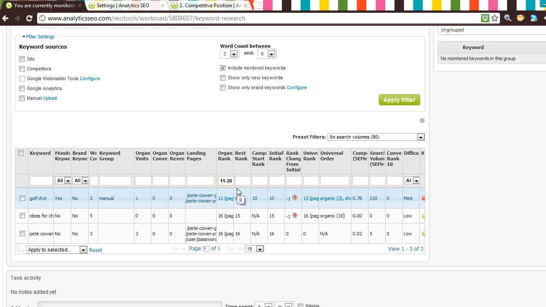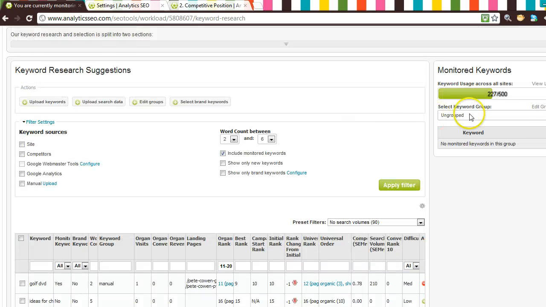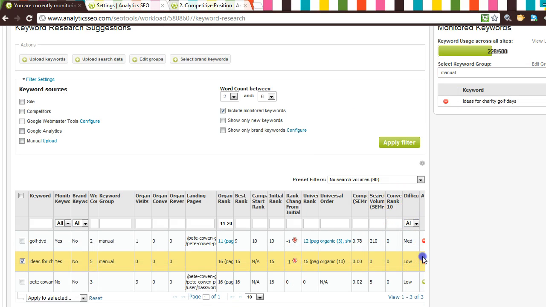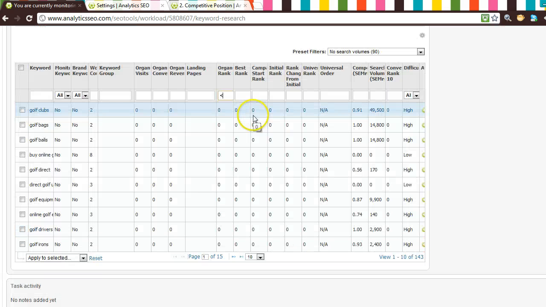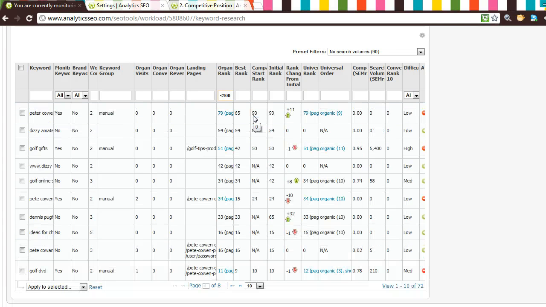So if you want to then add keywords into specific groups or buckets, simply select the desired keyword group from the drop-down menu here and add or remove the keywords to and from this group using the green plus icons and the red minus icons on the right-hand side of the table. You can also use greater than and less than signs. For example, I can use these here in organic rank if I want to see at a glance which keywords are currently considered ranked by the system by typing less than 100. And as you can see now, it's filtered out all the zeros from the table.